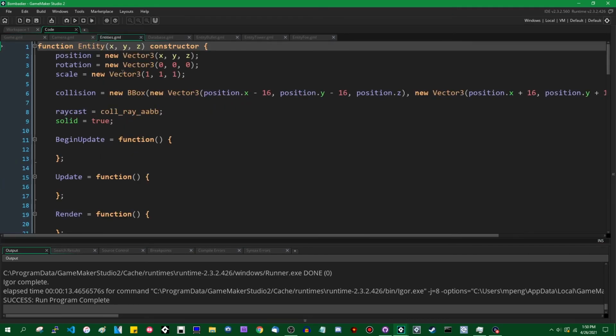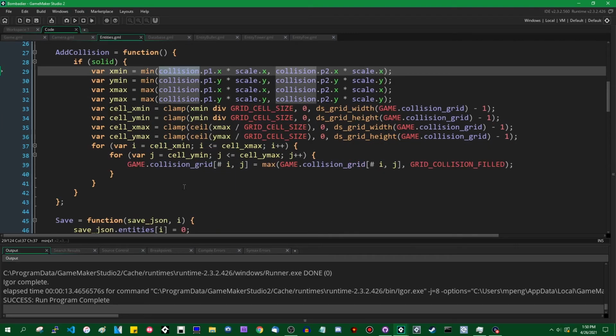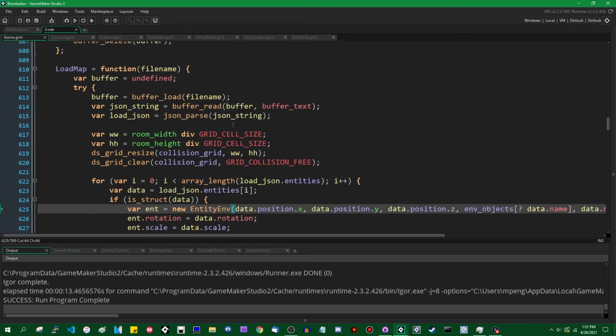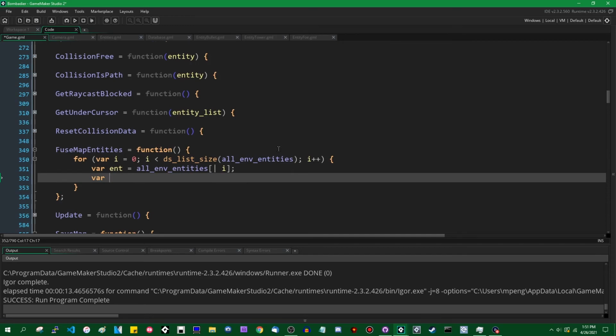And environment entities are going to have a couple properties. One of them is going to be, I believe, the 3D model. Okay, I was looking at the wrong constructor. Yes, indeed, it is environment entity.model, and that is the vertex buffer. We can also get that vertex buffer. That's just going to be entity.model, really.